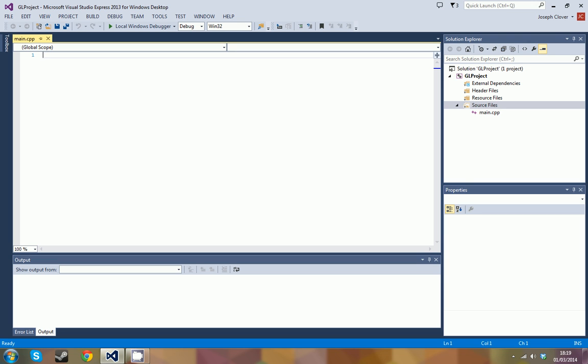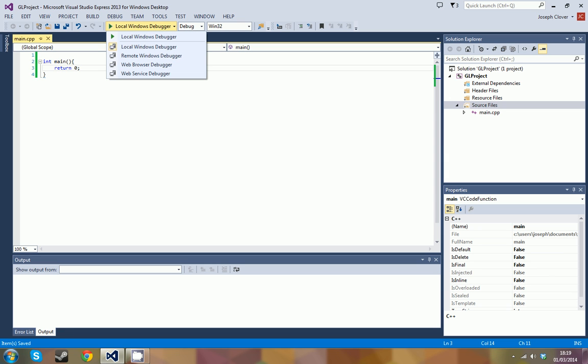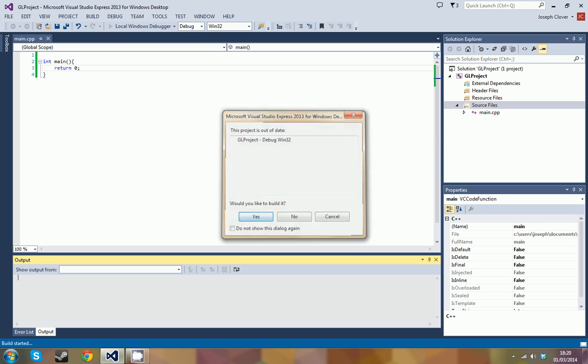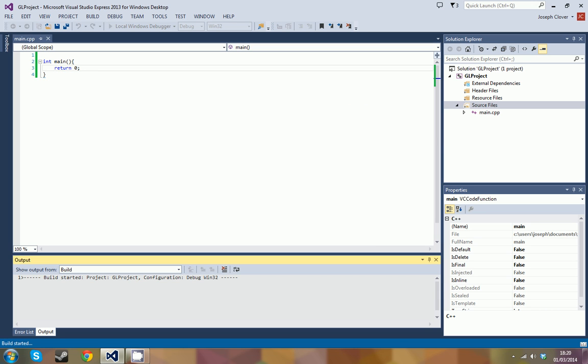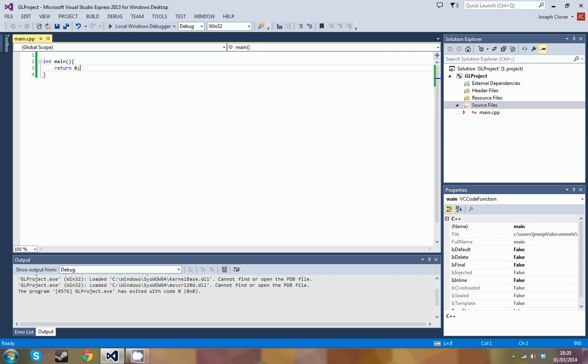The first thing I'm going to do is create my function main, and I'm going to type return 0, and just run it to make sure the program compiles and runs. And there we go, it returned successfully. That's all good. That means we can actually get started in doing what we want to do.